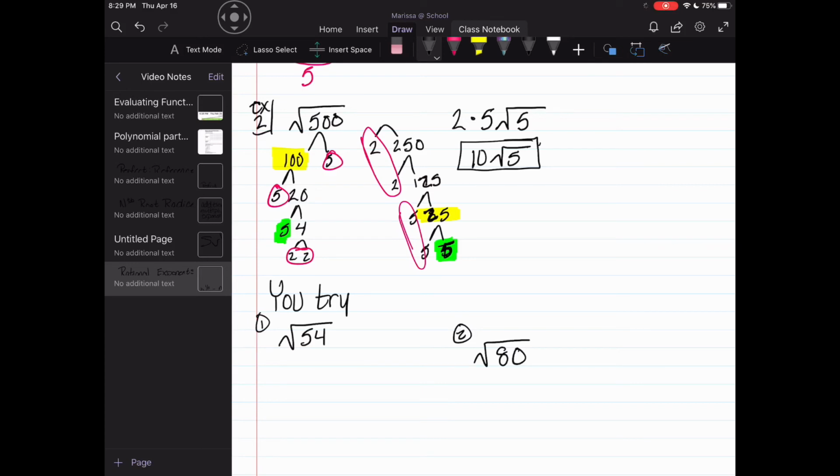The steps, if I was to give you it in a different root, so if I was to give you it in the third root, you would do the same thing. You just need groups of 3 instead of a group of 2. So either way, both of these are ways that you can do them. Neither way is necessarily wrong.